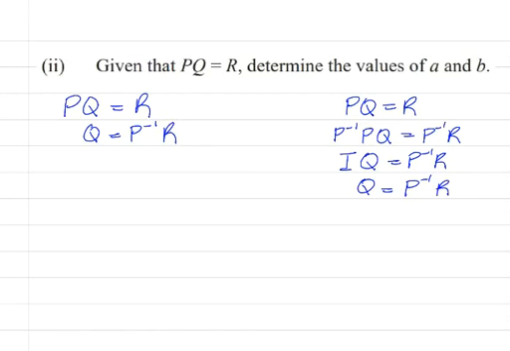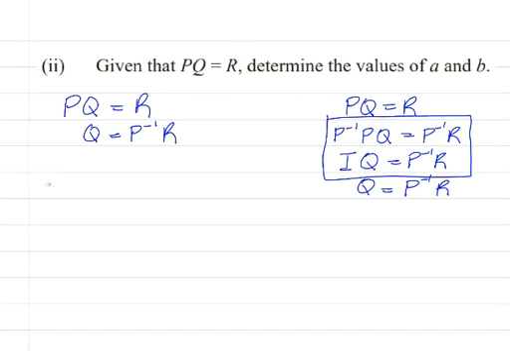Now, since I know that this is going to happen anytime I solve this, I can just bypass these steps. If I'm solving a matrix equation of the form PQ is equal to R, I just write back Q on the left-hand side and multiply the right-hand side, where R is, by P inverse. So to solve, therefore, the first thing I have to do is find P inverse.